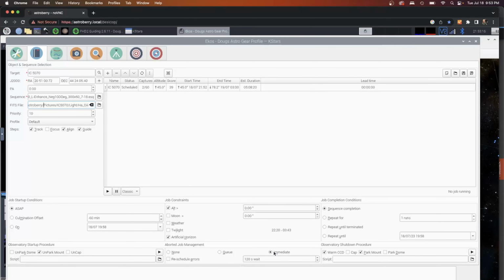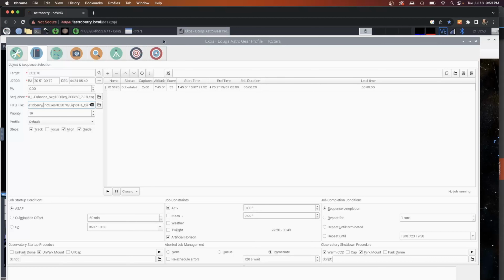And everything looks good. I have been doing a twilight constraint, but since I'm running the L-eNhance filter, I'm actually able to start a little bit earlier and run a little bit later without having any problems with twilight, as long as I don't go too soon or too late. It works out good. I think our guide camera and everything was good. We are aligned.